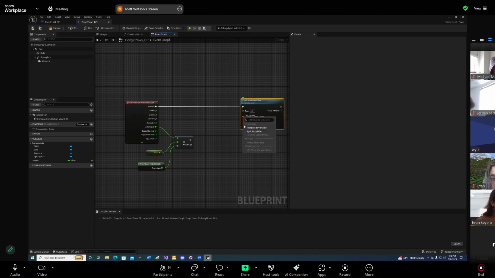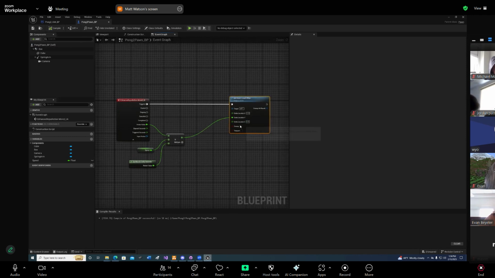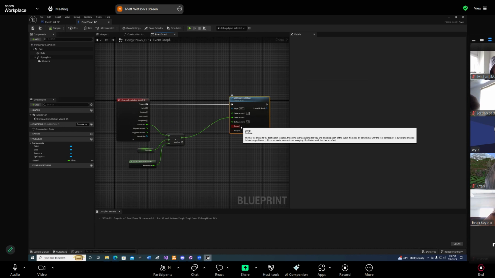And then I'm going to split this open because I only want to mess with one of these. And I'm going to plug this into Y because that is my left and right. So if I compile and save, I also have to turn on sweep because I want to bump into stuff. So make sure you check this checkbox if you want to bump into things.